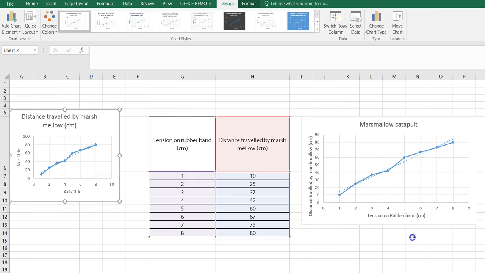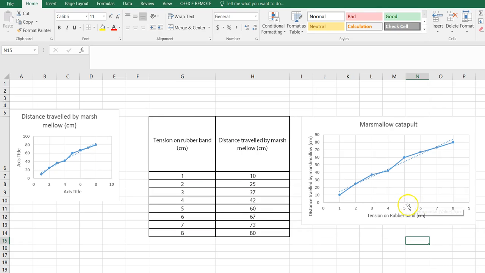So for example, let's take it back to this graph over here. If I was to bring the spoon or the rubber band down with a tension of 4.5 centimeters, that's in between 4 and 5, obviously. So I would move from the 4.5 centimeter tension on the rubber band up to the dotted line, the trend line, and this can be used to help me predict exactly how far the marshmallow will travel.